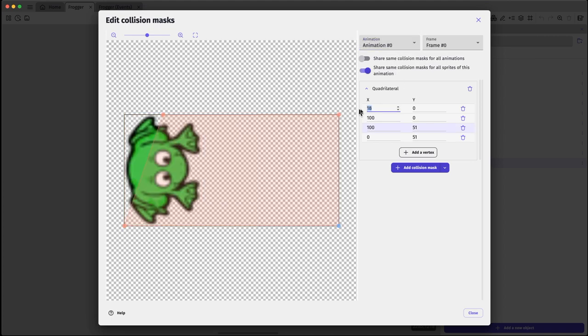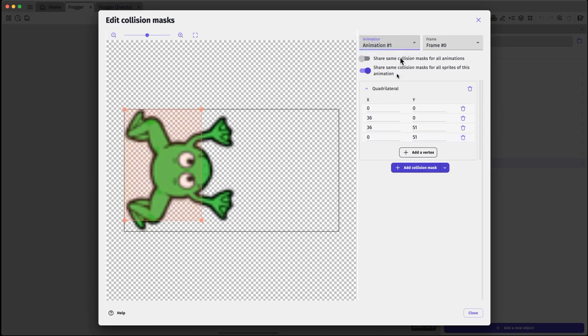So that's 2, 30, 32, and then 7, 7, 40, 40. I got one wrong. Wouldn't make any difference really, but let's just be fussy. Let's go to animation cell 1. We want to move these along, so that's now going to be 12, 12, 40, 40, 12, 12, 42. So I'm moving the collision mask along with it for the ride.